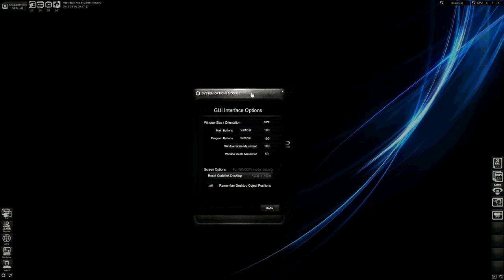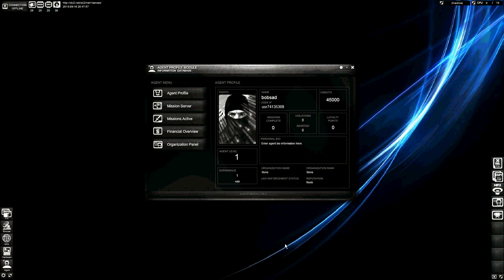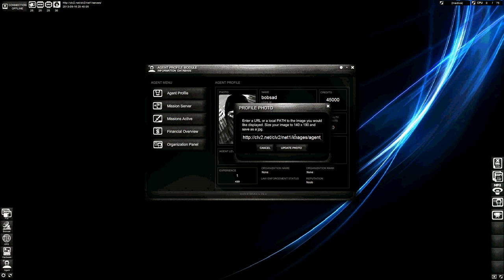All right, now, there are a couple other things you can customize. Let's go ahead and take a look at our agent profile. And you can see right here I've got an image. And if you want to change that image, you can go in here and change the path. It's basically just a URL. Again, you can put this locally in your folder and just path right to the image. If you put it in the Codelink folder, all you need is the image name. That's all you're going to need.